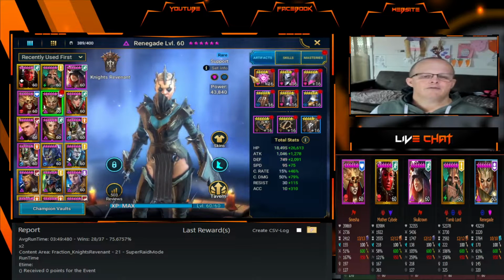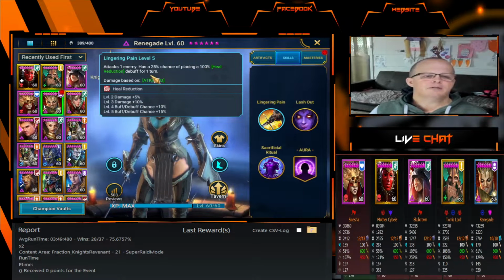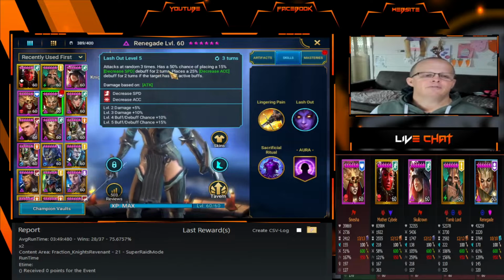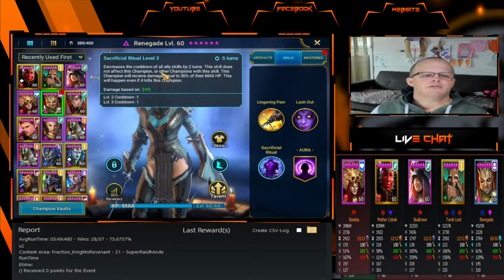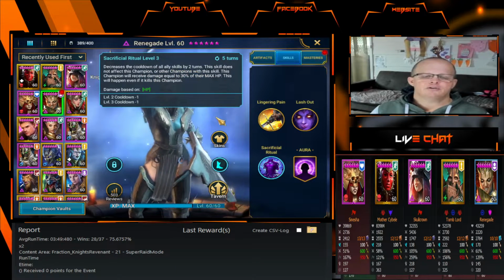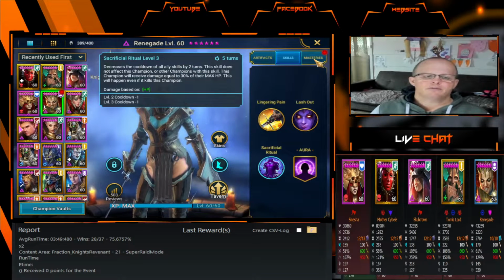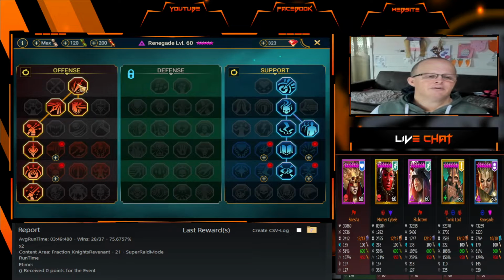Then last of all, we have Renegade. Renegade's in the team. It gives us a 25% chance to place 100% heal. Attacks 3 random times. Has a 50% chance of placing 50% decreased speed. Decreases the cooldown of all allied skills by 2 turns. So this is her main role in the team. Decreases skill turns. And she is fully booked out as well. Masteries here, we're going down into the defense tree and support.